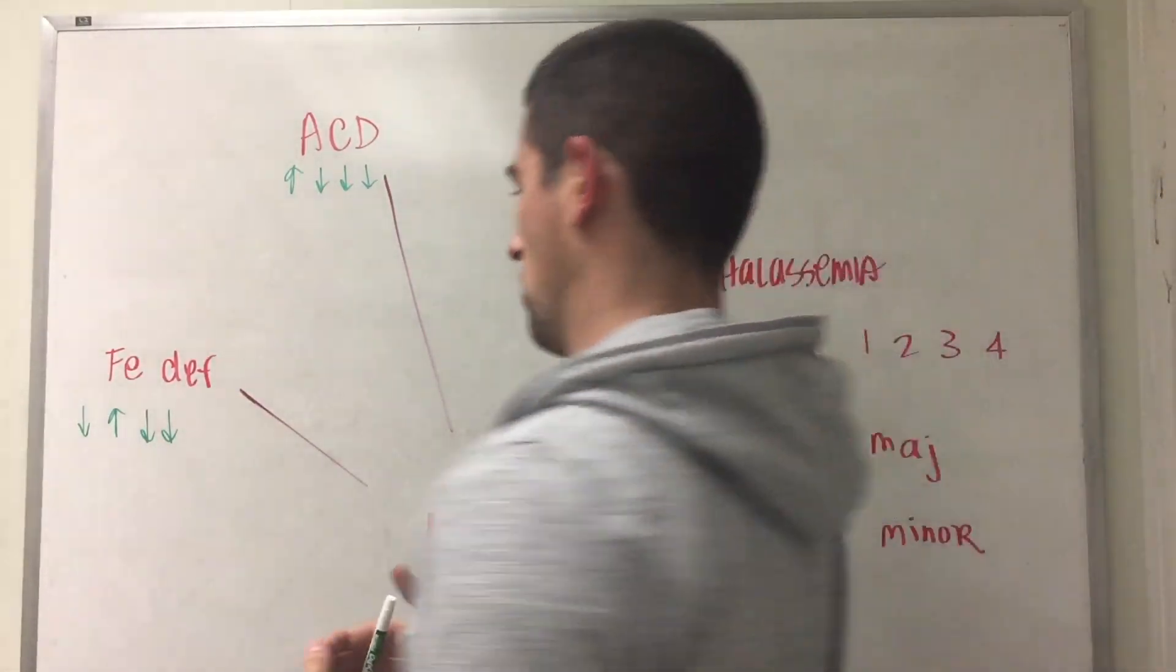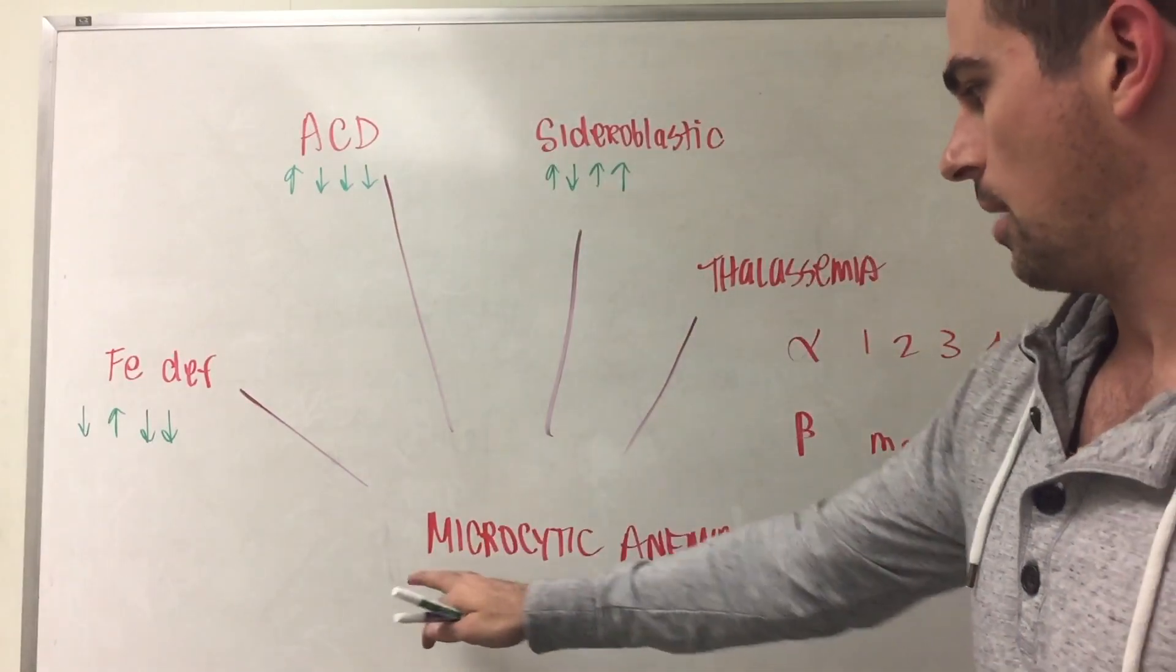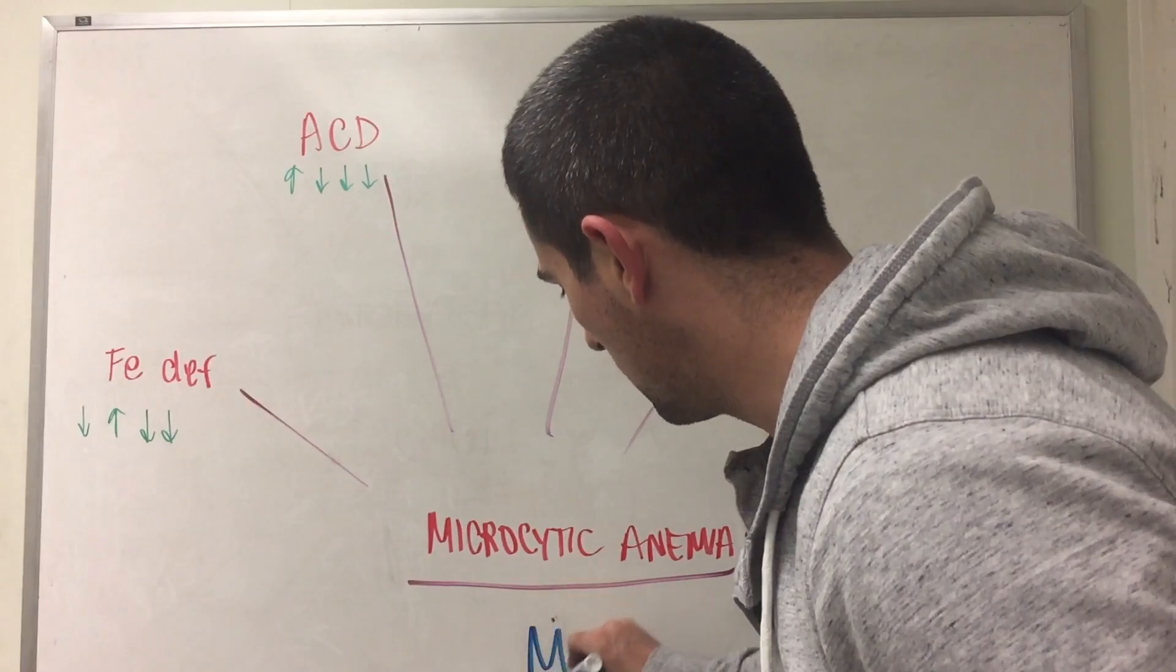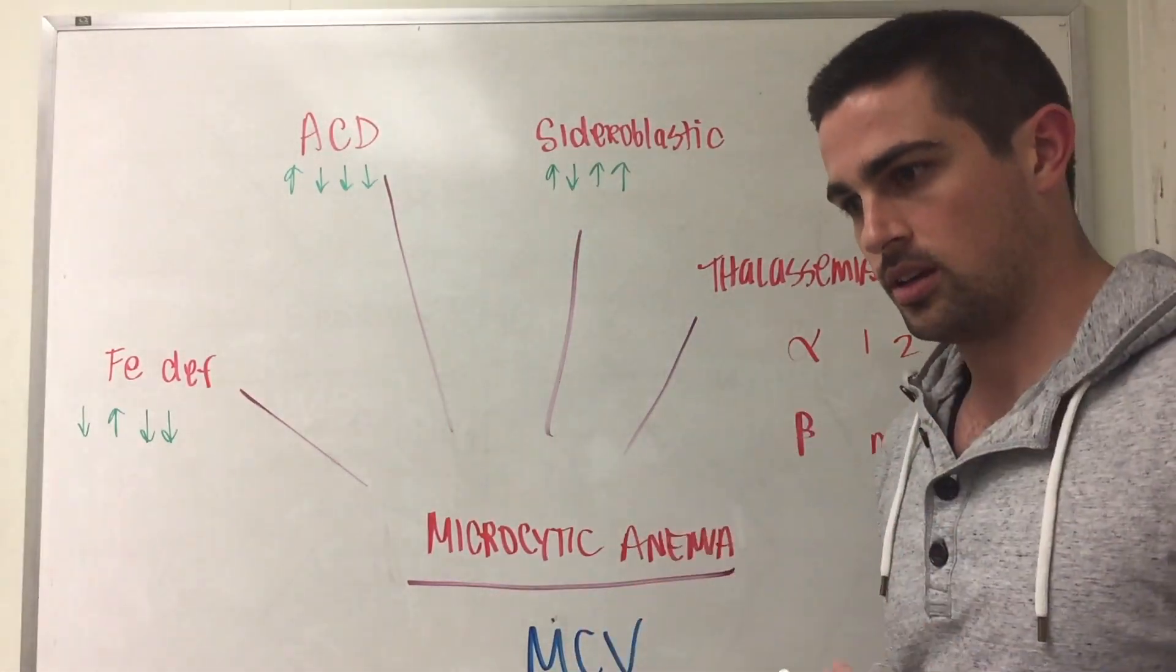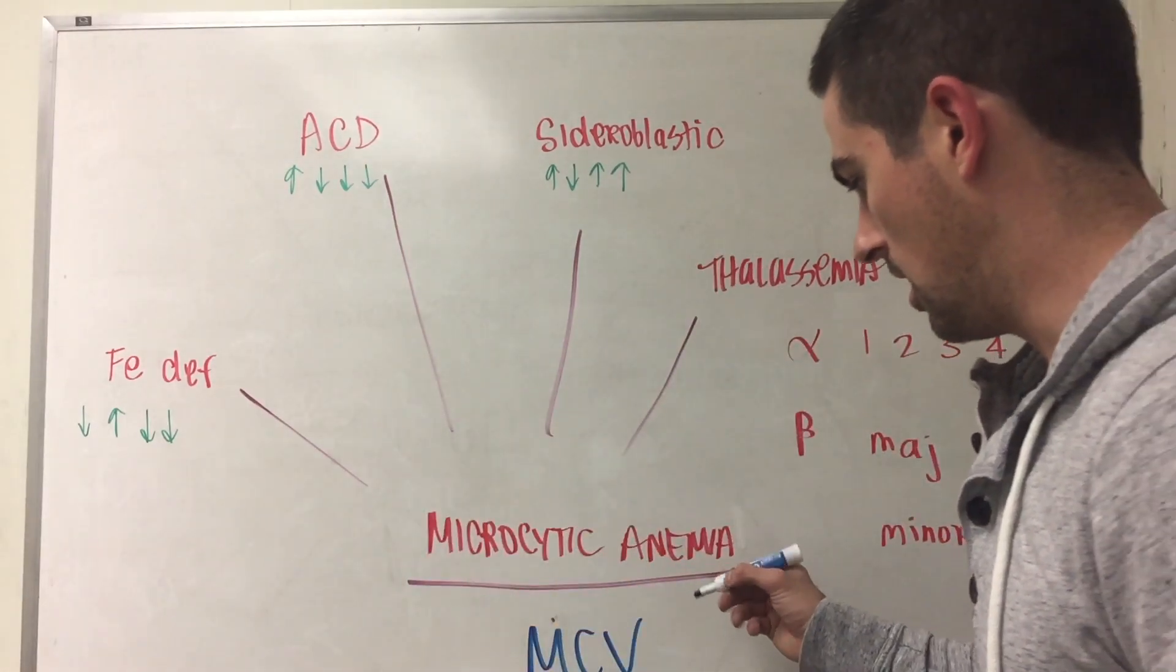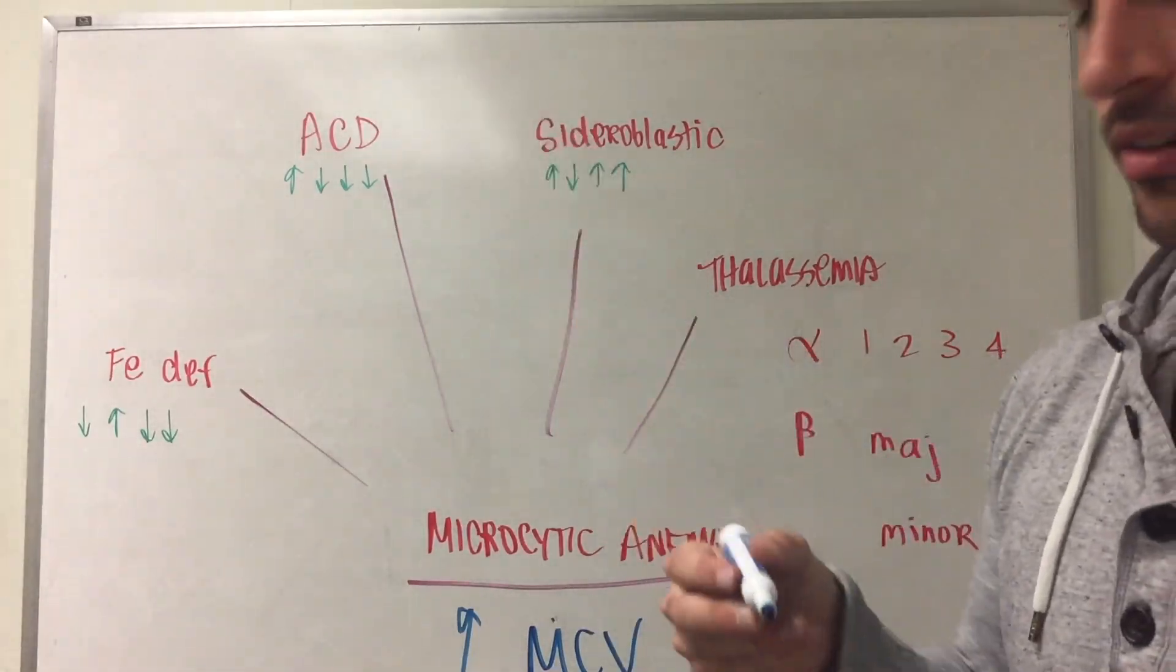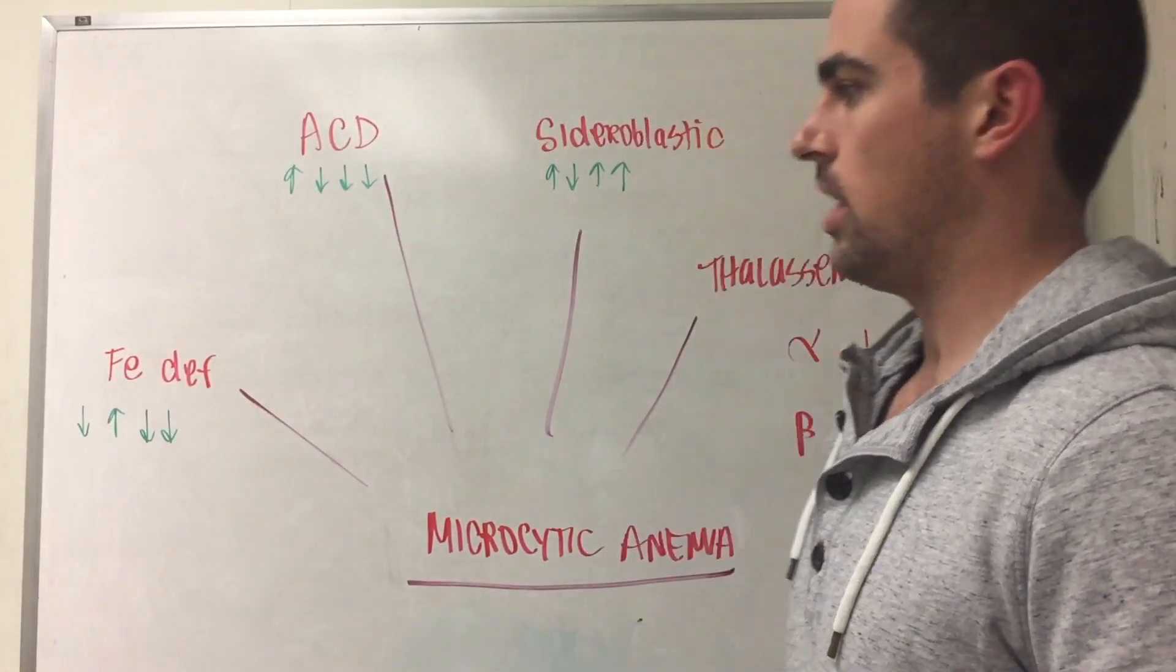The way it's going to present on the slide is hypochromic, which means decreased hemoglobin within the red blood cell, and microcytic. Microcytic refers to one of the values you get on your CBC, which is MCV, mean corpuscular volume. This is how big the cell looks. These cells are going to be small because they're not able to push out full red cells, so the MCV is going to be decreased.